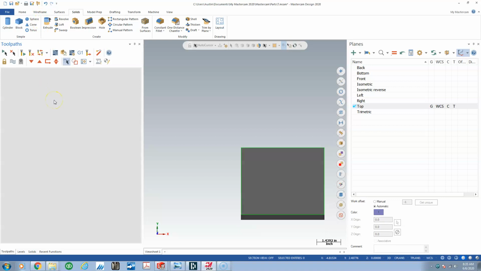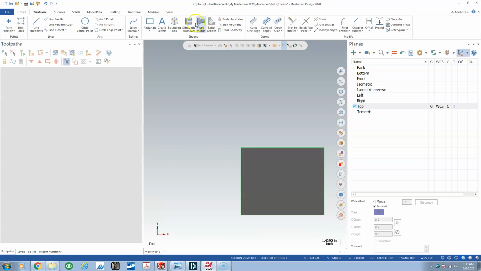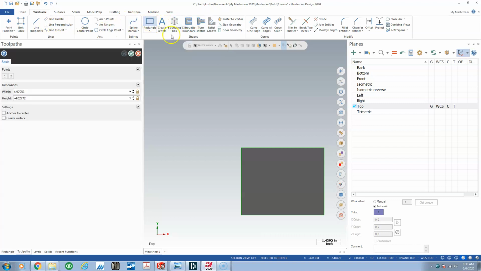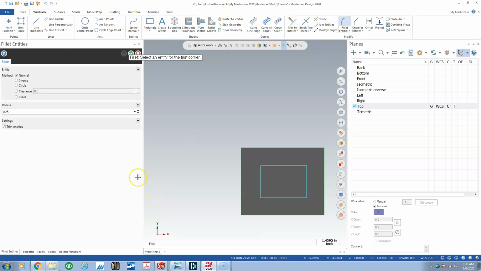go back to the top view and draw a shape on top of, and we'll just make the first pocket another rectangle because I'm not really much for the CAD interface here. So let's draw a rectangle and then fillet edges. We'll give these, let me think, yeah, 1/4 inch radii is not bad for this.